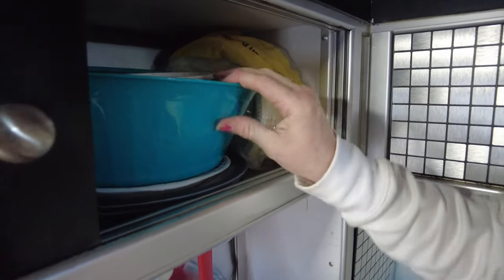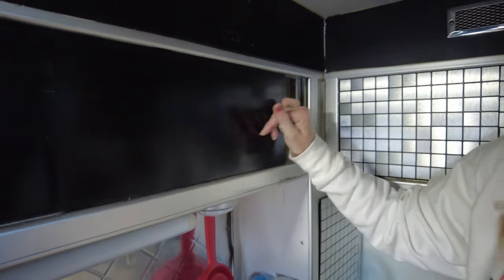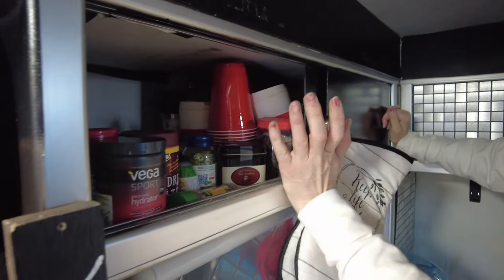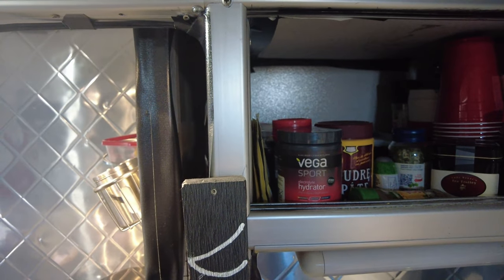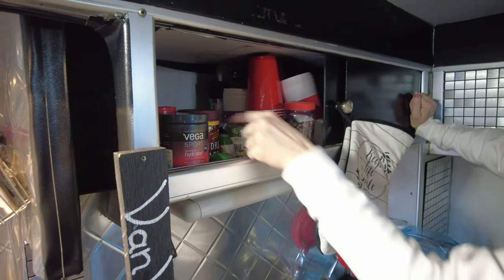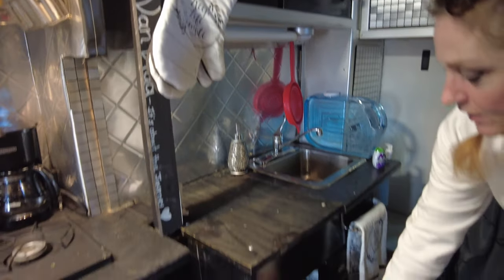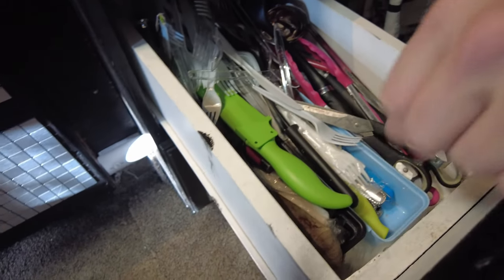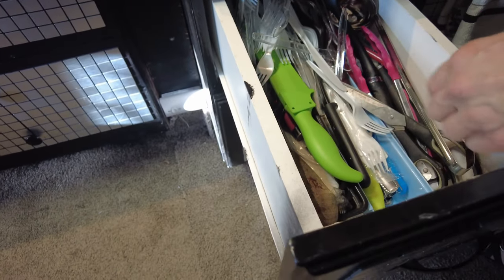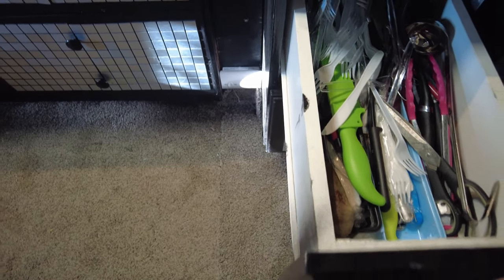Right now I have tons of paper plates, all my bowls, and regular plates down here. Disposable cups, and then all my condiments, spices, stuff like that. And then in here is my basic kitchen drawer — it's got all these plastic utensils to use when I don't want to use water, but my forks, tongs, kitchen scissors, ladle, spatula when I barbecue — everything like that is in there. And then down here, this is all my kitchen stuff: cloths that are disposable, oven mitts, garbage bags, sandwich bags, bigger garbage bags underneath.